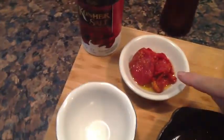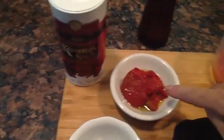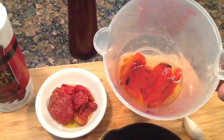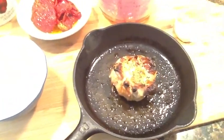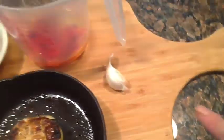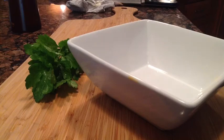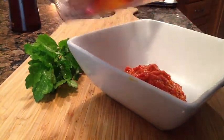We're going to need some, of course, sun-dried tomatoes. These are in the jar. There's about 5 or 6 of them in there with a little bit of the oil. Okay, we have our roasted red peppers in about 1/8 of a cup of olive oil. Awesome looking roasted garlic. It's just completely caramelized and so forth. It's going to be awesome. And we're going to use 1 fresh clove of garlic, a little bit of kosher salt, some black pepper. Okay, let's get that in the food mill. Into the bowl, we got our fresh pesto sauce. Hopefully you can see that pretty good.